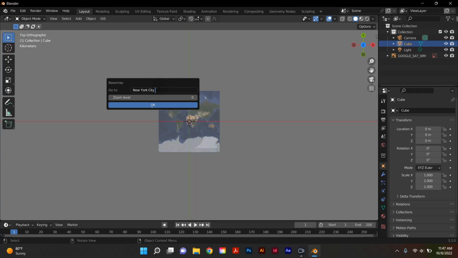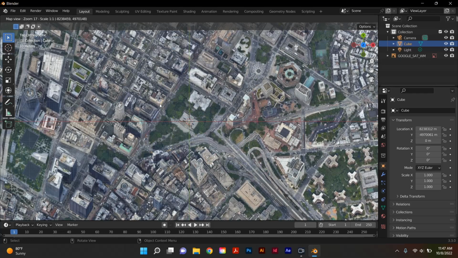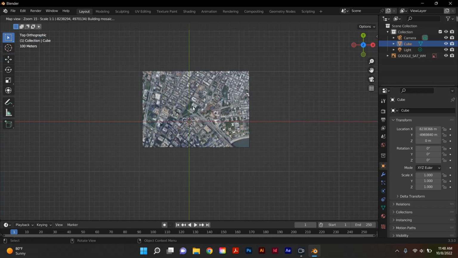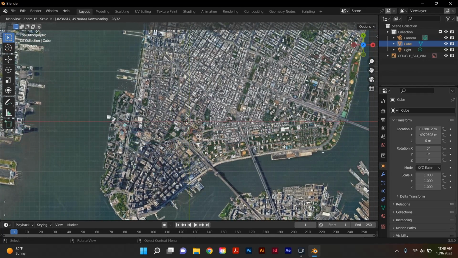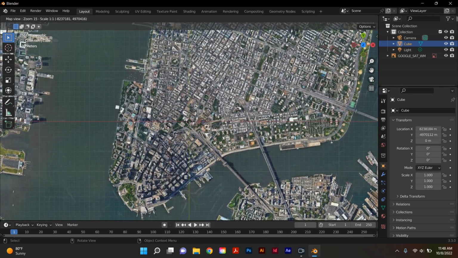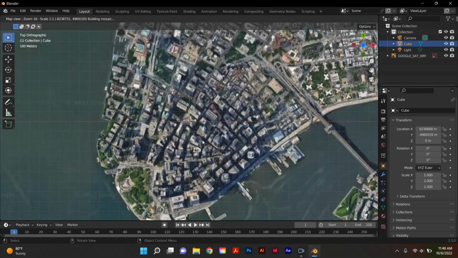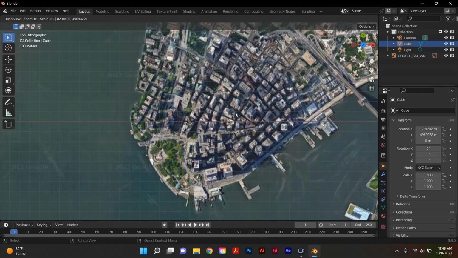And I suggest starting off with a zoom level anything between 16 to 20. And so we're going to do 17. And this is going to bring you right to the smack center of New York City or whatever your site is. And so you can use the plus and minus buttons on your keyboard to zoom in and out. But realize that if you zoom out, anything below level 15 is probably going to be a high urban area. So this means that you're going to need a very hefty computer if you would like to download an area as big as this. If not, it might crash. That is why I suggest zoom levels 16 through 20. It's usually the best zoom levels. And so I'm going to choose this area of New York City. And I like the zoom level it's at.